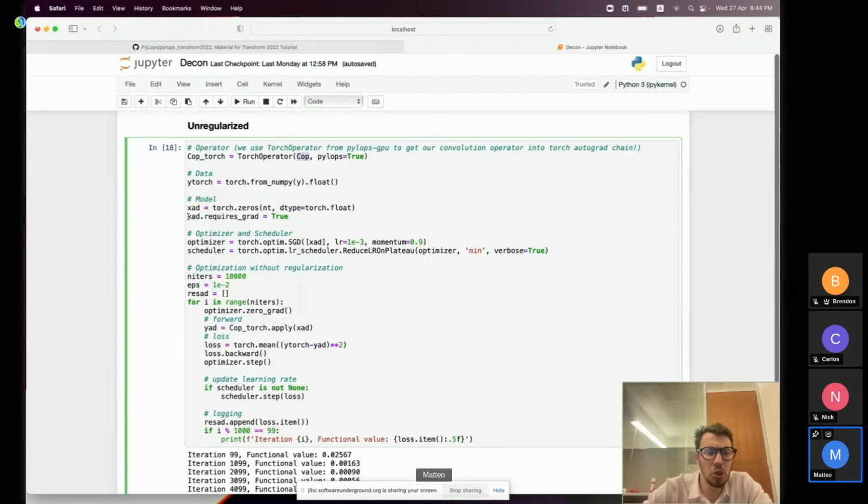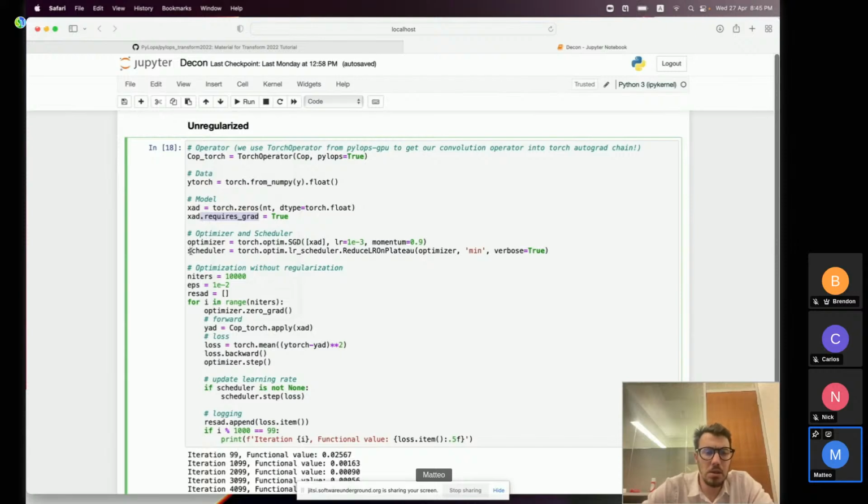So how do you do this in Torch? You simply take a Torch tensor and you ask Torch to be able to compute the gradient every time you ask for it. In general, if you do deep learning, as we will do towards the end with a classical neural network type of approach, what you want Torch to apply the gradient to are the weights and the biases of your network. But here we are just using Torch in a slightly different way from what 99% of the people use, but it's totally fair that you can use Torch as a classical library for optimization using automatic differentiation. This is not out of scope of Torch. It's just not what Torch became famous for, or popular for.